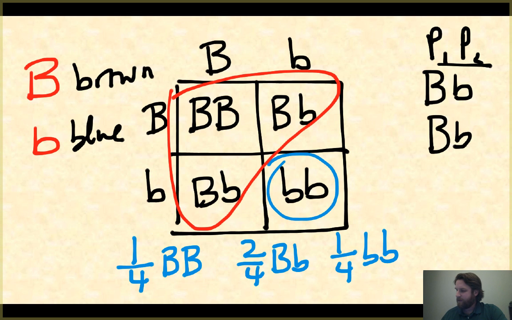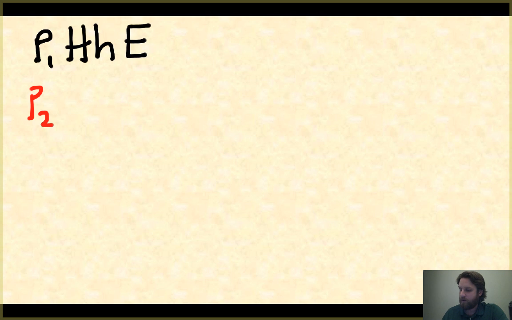What I want to also look at is how to do what we call a dihybrid cross. A dihybrid cross is a little bit more complicated. We're going to pretend that we have two genes that we're looking at. We have parent one and parent two. For parent one's genes, we're going to look at straight or curly hair, where straight hair is dominant to curly hair. Parent one is heterozygous for the hair gene, and we're also doing attached versus free earlobes. Free earlobes are dominant to attached earlobes, and this parent is also heterozygous for that trait. Parent number two is heterozygous for both traits as well, because we are doing a dihybrid cross. Dihybrid means we're looking at two genes, and we are looking at heterozygous versions of both of them.